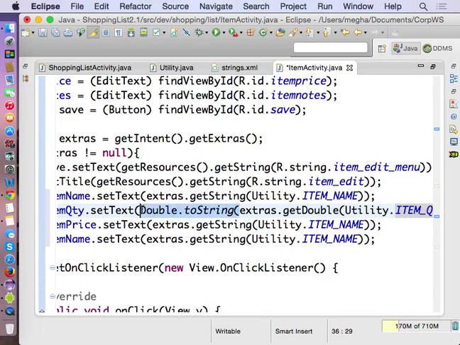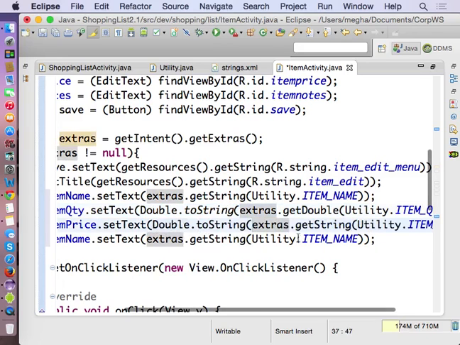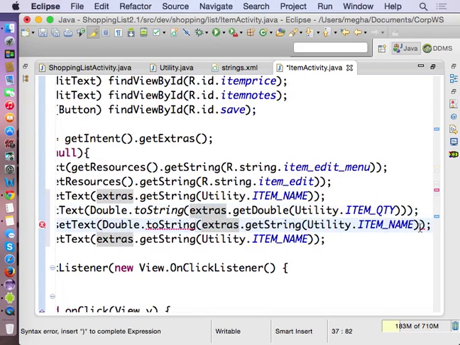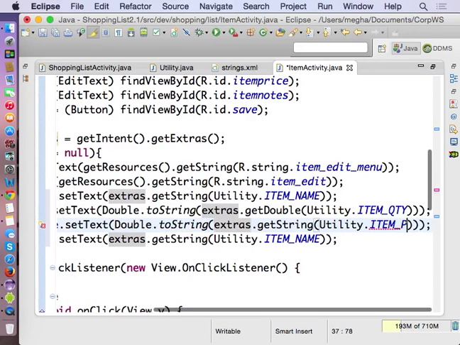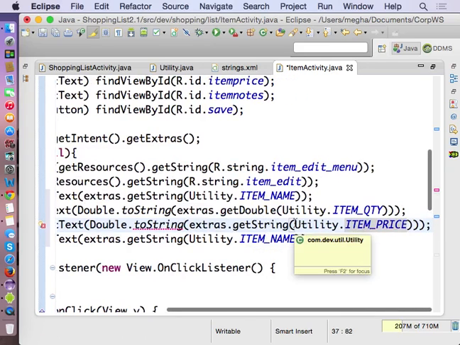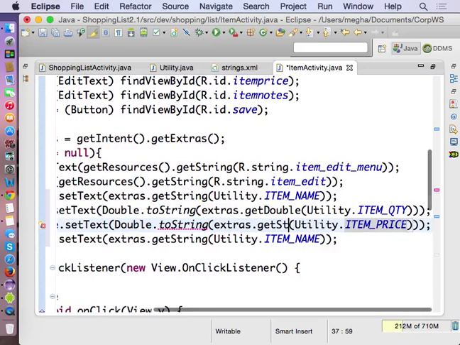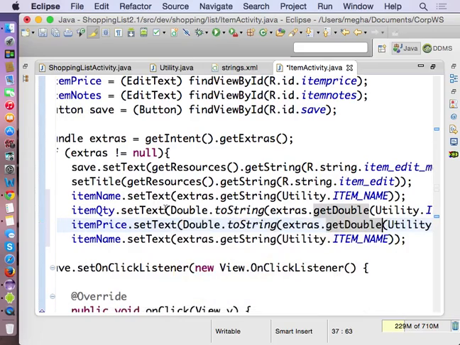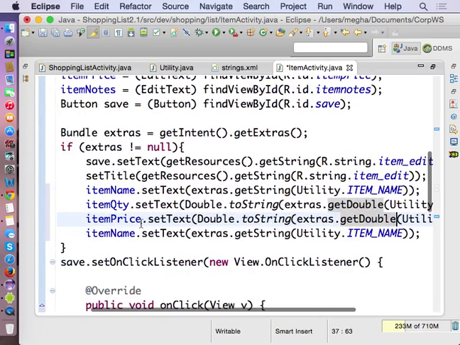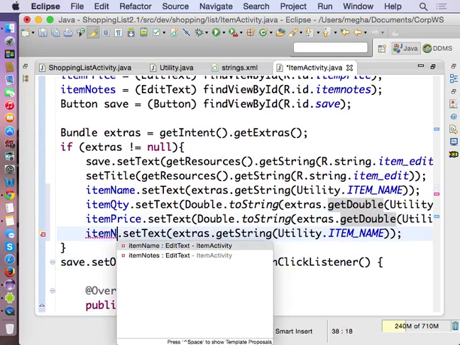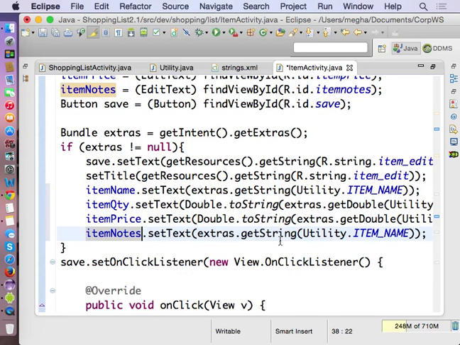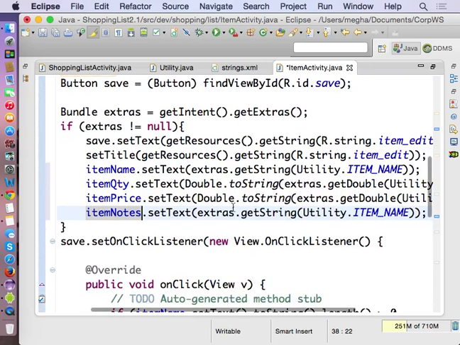So price is also a double. Price and then notes, that is a string, and we also have item ID coming.